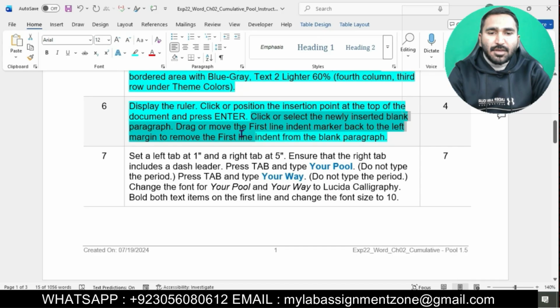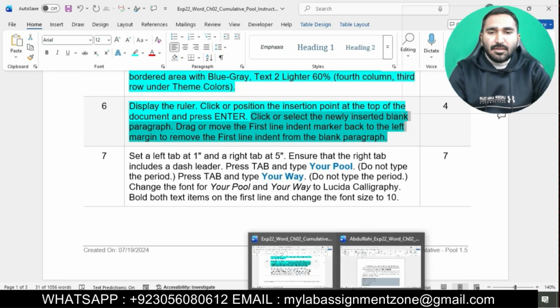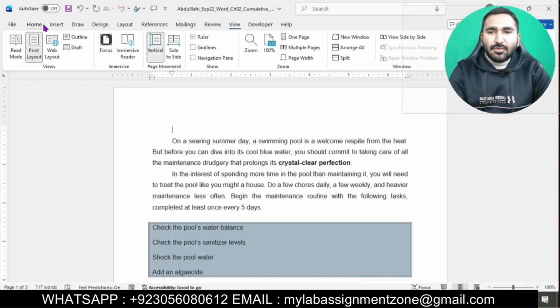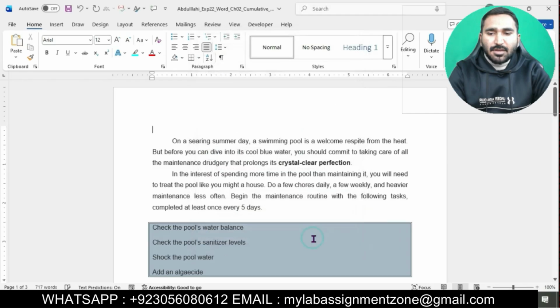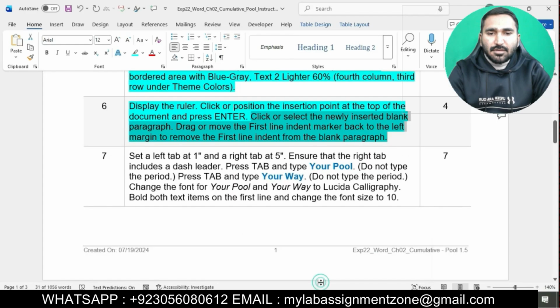Drag or move the first line indent marker to the left margin to remove the first line indent from the blank paragraph. Or go to the Home tab, in the Paragraph group, Special: none, and simply click on the OK button. So we will move on next.